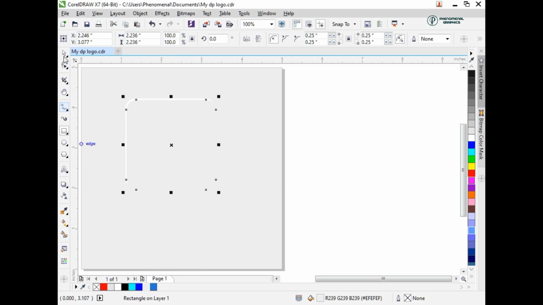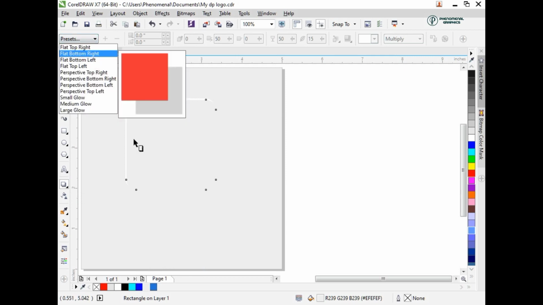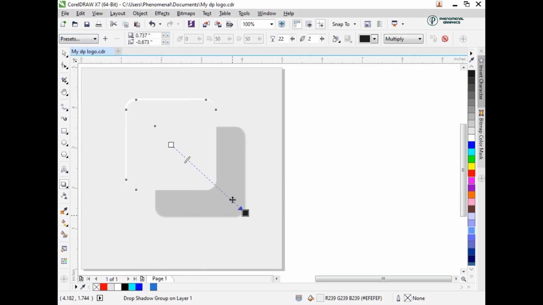So right now, the next thing to do is to come to this drop shadow over here. So once we have the drop shadow, I can change the preset to this and then drag this in just a little bit this way. As you can see, it's now bringing the vibe of what I want us to create. I can change this to like 8, which is enough, and everything is perfectly fine right now.